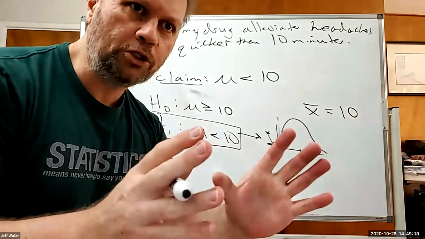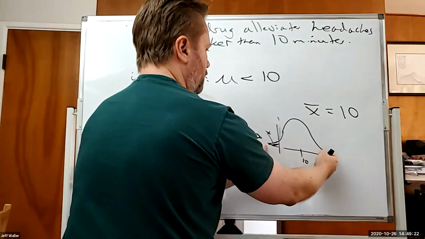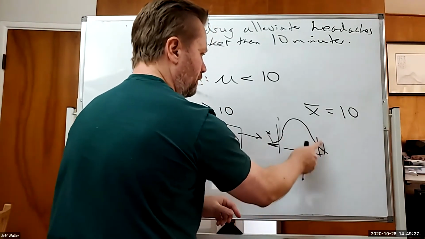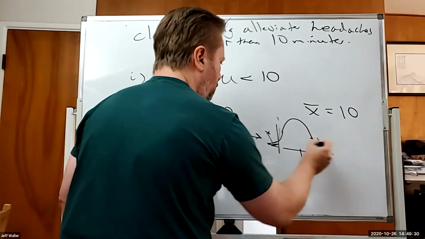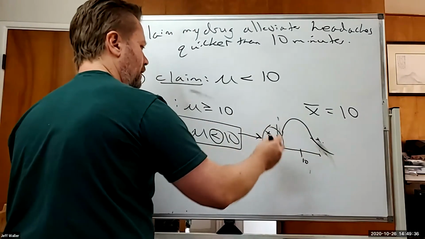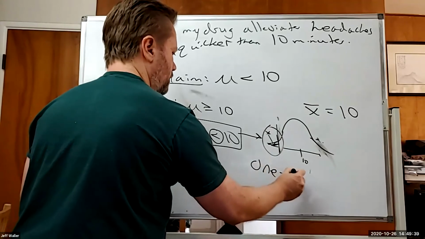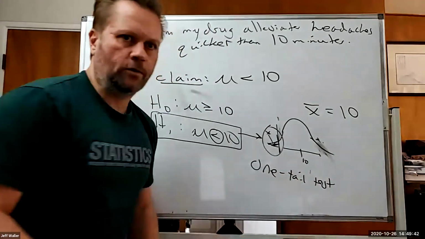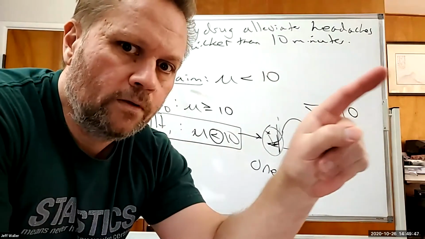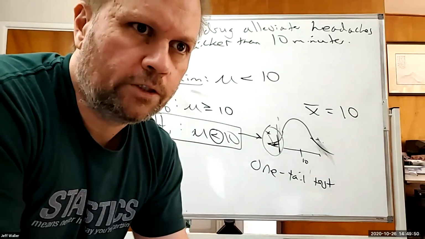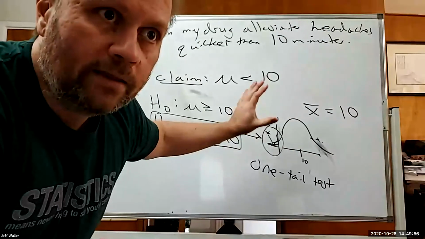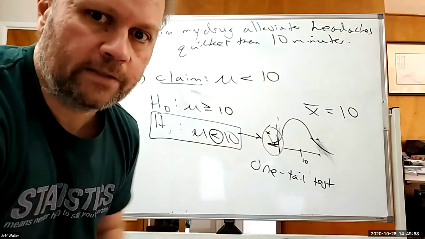So this is what I told you was going to happen. Does either side work now? No, because I'm trying to show it's less than. So if I got a sample up here, that does nothing for me. Only one side will show evidence that it's less than 10. That's this side. So this would be a one-tail test. So when I go to look at the t-score chart, I have to look at the one-tail test row. I told you this was going to happen. To really explain why this t-score chart has a 1 and 2 tail, these are 1 or 2 tail tests.